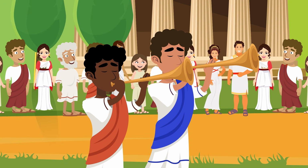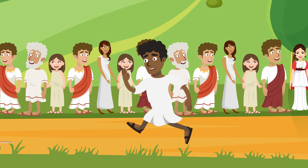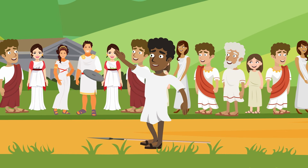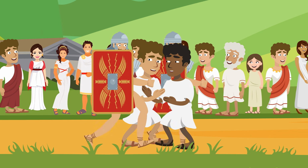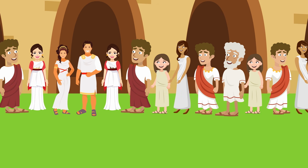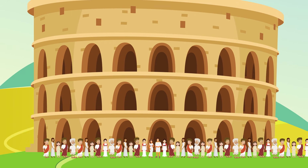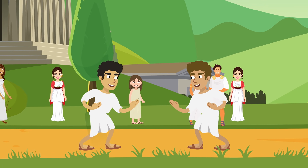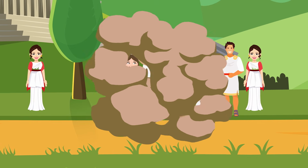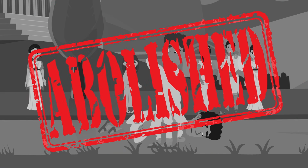The more grueling events were often bundled together to create larger contests like the pentathlon, which includes a foot race, the long jump, discus, javelin, and wrestling. With the rise of the Roman Empire, the popularity and importance of the Olympics diminished in favor of gladiatorial tournaments and other Roman competitions. Finally, in 393 CE, the Roman Emperor decided to officially abolish the Olympics, declaring it far too non-religious for their newly Christian empire. Just like that, the mighty Olympic Games were gone for good.